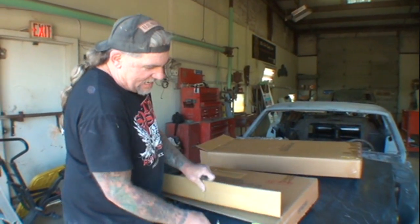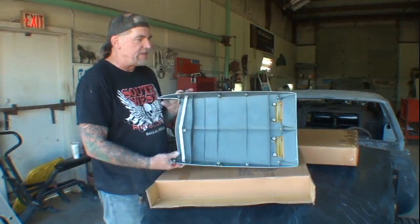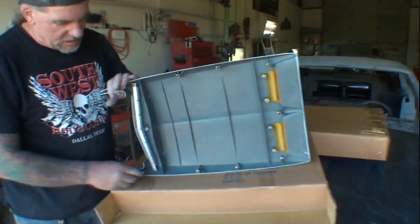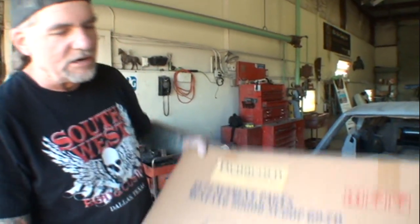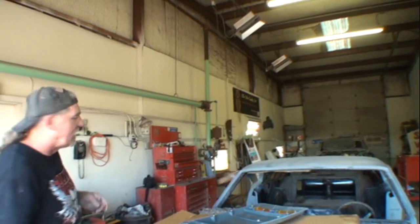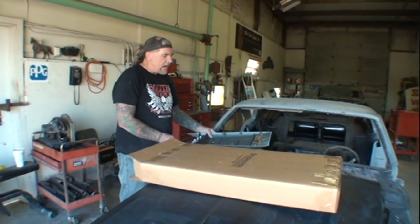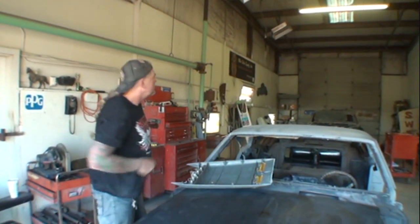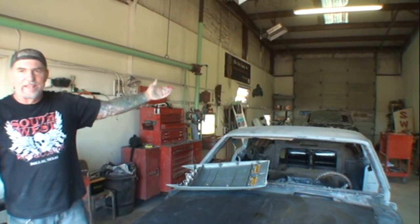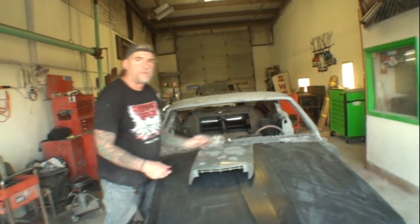So we're going to go ahead and get our scoop out of the box if we can. You see what we got there? Look at all them bolts. Look at all them holes we're going to have to drill out. So we'll take our made in Taiwan box and give it a little heave over there. All right. And then we'll take our Dynacord box and give it a little heave-ho over there. Did you see that? Yeah. Good. When I install these scoops, Minnie can come over here.